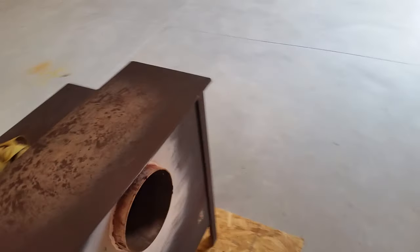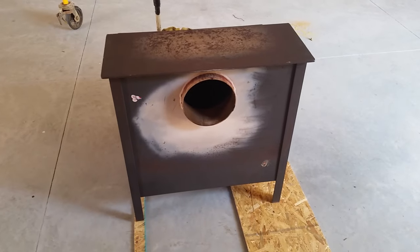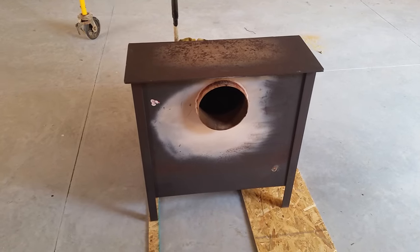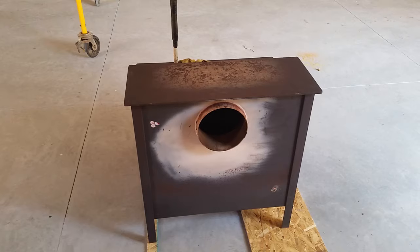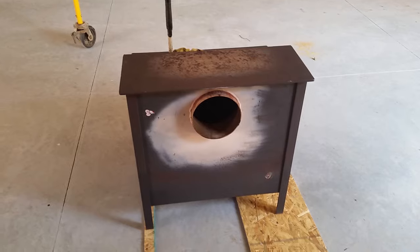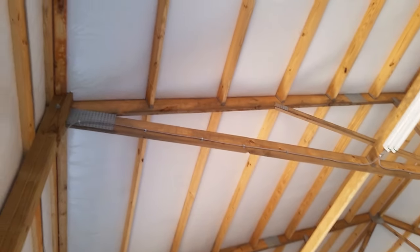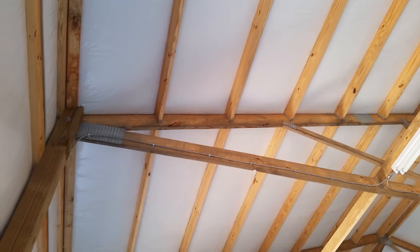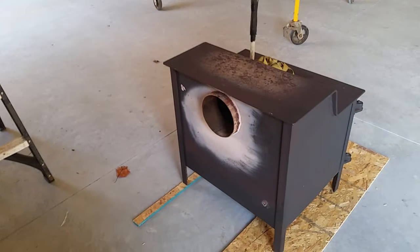One thing that's weird is I just don't know if these things had eight-inch flues on them. It's kind of odd, but I'm going to probably come out, do one stick of pipe up, and then maybe go into a six-inch and then go on out the ceiling, or the roof. It's going to be about 17 foot up to the top to go out through the roof. So we'll get that done, and I'll get heat off of the pipe going up through there too, and I'll get heat off of the stove.